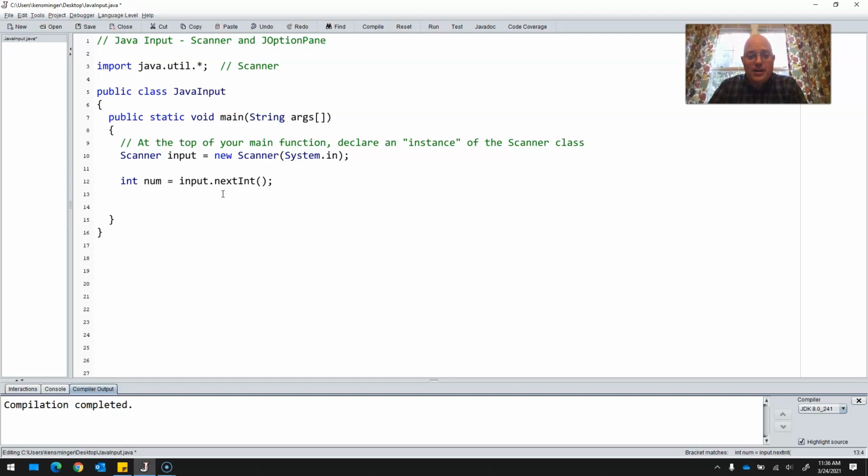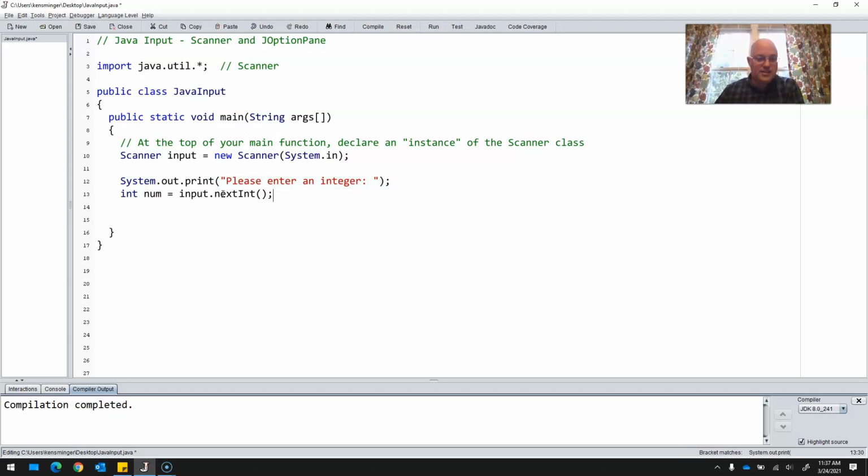Now, if you want to prompt, like you want to say, hey, type in an integer, you can't do that in the same line, you must do it separately. So let's do a quick little print, but don't do println because that would go to the next line down. It looks better with just print. Say something like, please enter an integer.